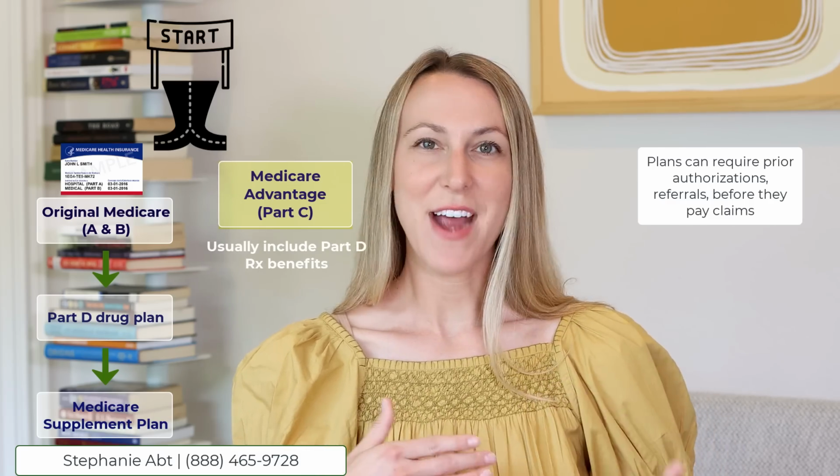So there are many different factors to consider when you are debating Medicare supplement plans versus Medicare Advantage plans. Your budget, your medical history, as well as what types of plans and pricing are available in your area are just a few of the things that you'll want to take into account. And of course, this is exactly what we help people do every day. As an independent broker, our service is free of charge, and because we work with both Medicare Advantage plans and Medicare supplement plans, we are able to offer you an unbiased review of the plans in your area to help you determine which type of coverage will best meet your needs.